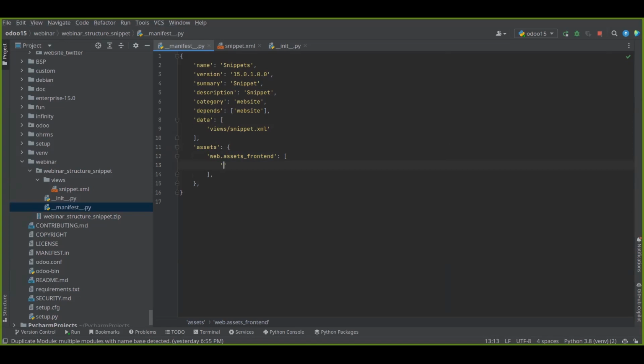For adding it here, we need to start from the module name, then we can specify the folder. Normally, we will write the JS in static/src/js, and here we can provide the file name.